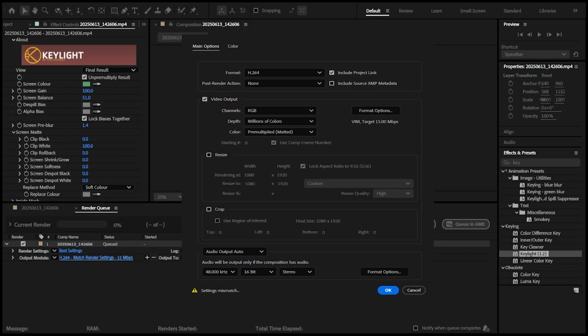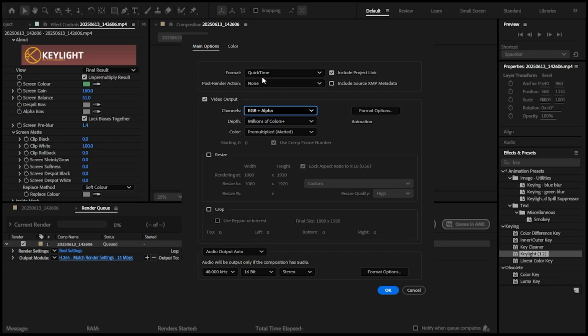That was so difficult. But anyway, now that we're inside of this, we need to change two settings. We need to change the format from H.264 to QuickTime, and then we also need to change our channel from RGB to RGB and alpha. It's that simple. Alpha is the transparent layer on whatever you're making. So you always have to have the alpha if you're making transparent layers.